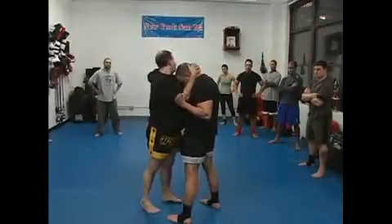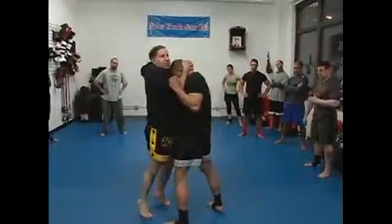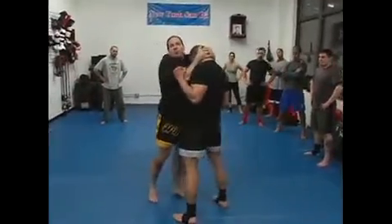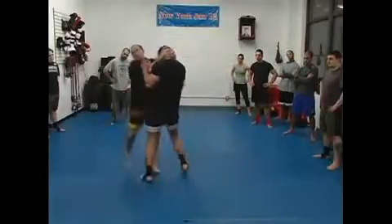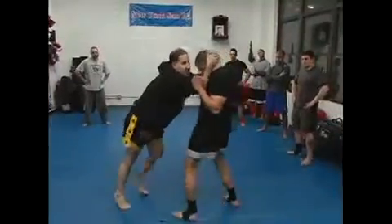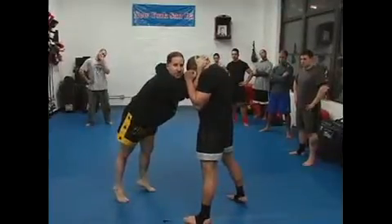By far, the other three knees are the ones you're going to see more, starting with the body knee. He's coming in, giving me pressure. Remember, it's very hard to get kneed if the guy keeps moving forward — if I'm just trying to knee you, just move forward and it's not going to happen. So I have to pop my hips back with my elbows in. Then I have the body knee — it goes up and in like an uppercut, 45-degree angle.